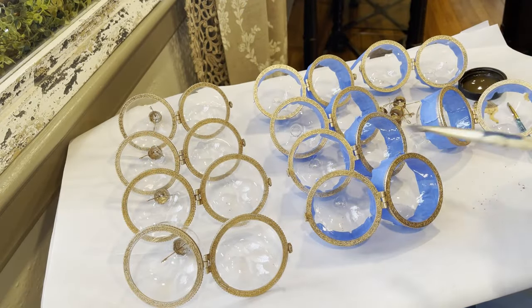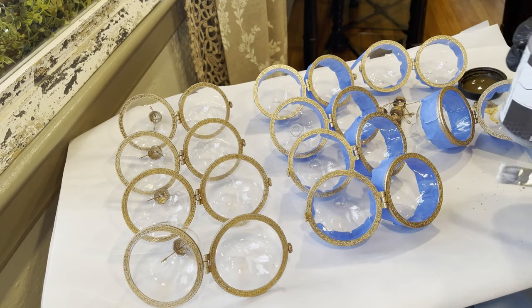So see how fast that was? They're all painted twice. I'm quick.